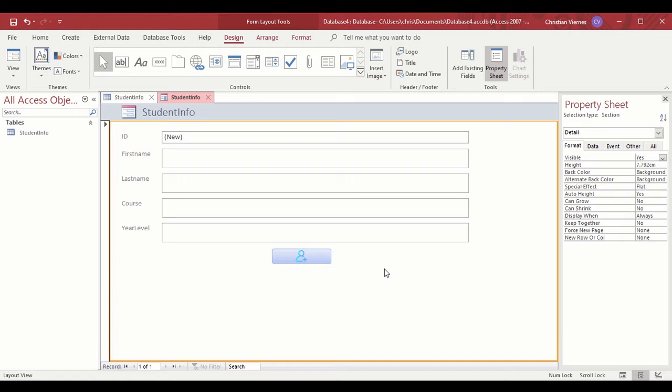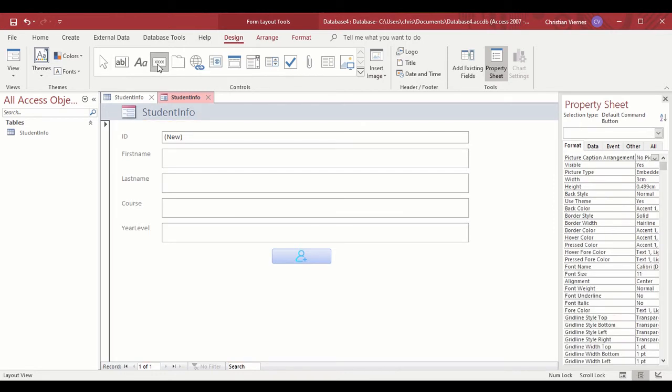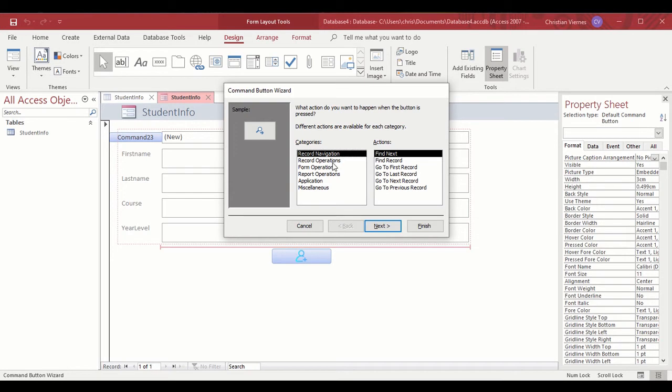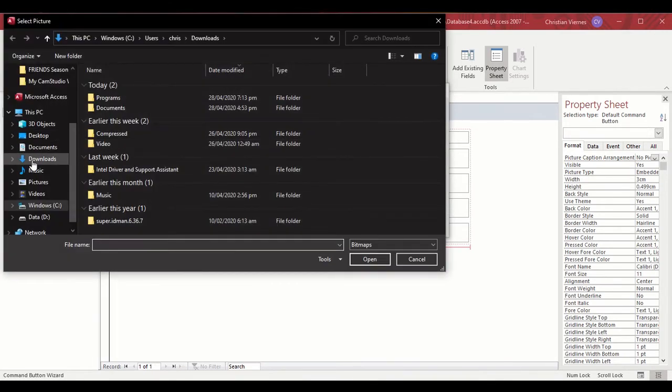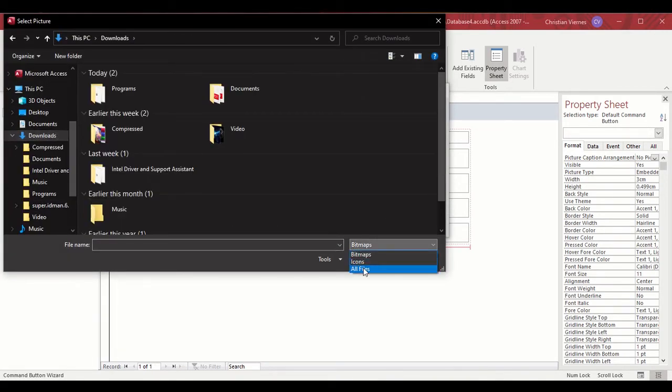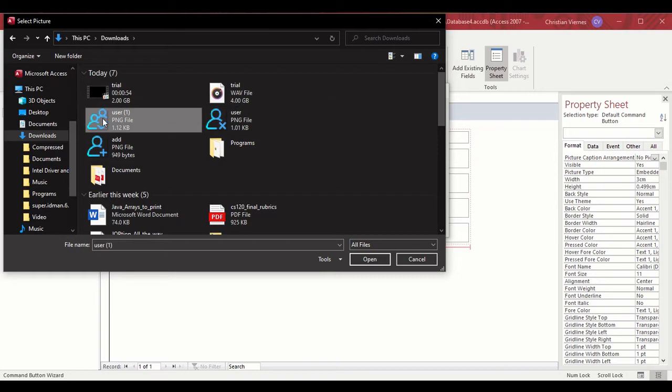Again, on the Design tab, select button, then drag it to the form, then select record operations, then select save record, next, then browse for an icon. I will use this icon.